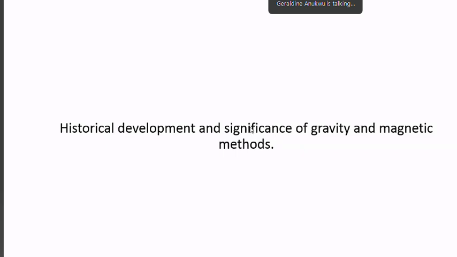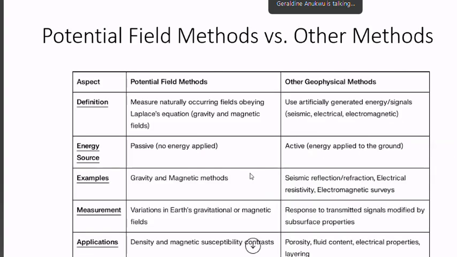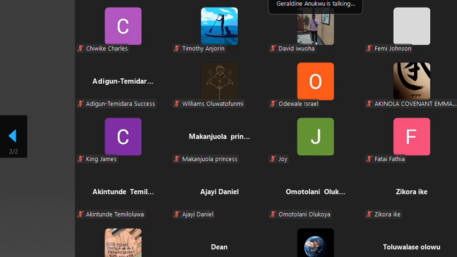Assignment 2 will be a brief summary of the gravity and magnetic methods and their significance. So we would also have that. With this, I learned that you just have 1 hour. Remember, this is a short class. We'll come to the end of the class for today. I'll speak with your class rep so that we can clarify when next we are going to meet.